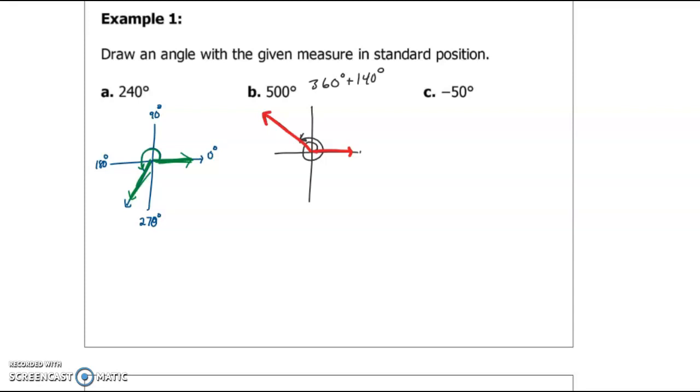All right, and then this one wants us to go negative 50 degrees. So we are going to start at 0 degrees, and we're going to come down 50 degrees. So I just get a good estimate. I know it's over halfway because halfway would be 45 degrees, half of this quadrant. So I show this. And then I'm going to show my initial side and my terminal side and make sure I show both. And so that's negative 50 degrees, because the direction does matter.